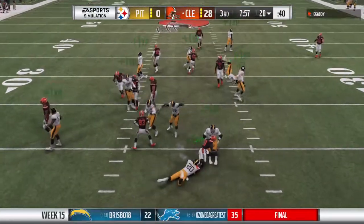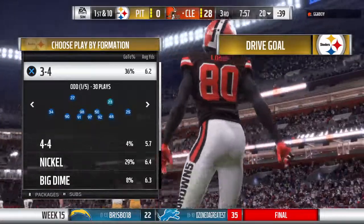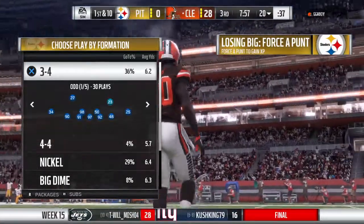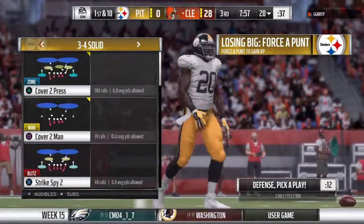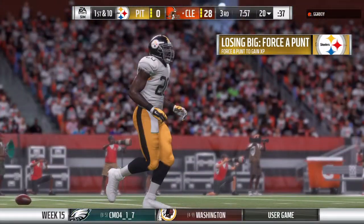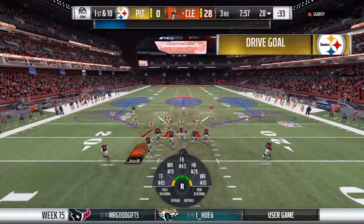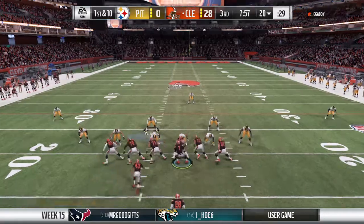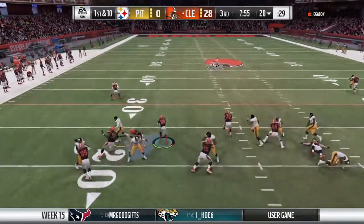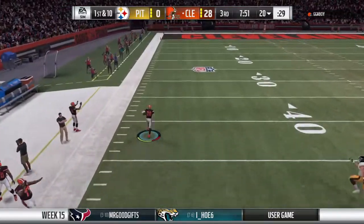And the decision to come out is going to cost him 5 as he's taken down right at the 20. Here's the Browns offense now getting set to start off this third quarter. They built a good first half lead. Now they have a chance to add on to it. And what I'm thinking is that the offensive staff spent the entire halftime just working with them on, here's what we think they're going to do to attack us in the second half. Nice first half that we've had, guys, but be prepared for some change-ups. We're going to see them when we kick it.